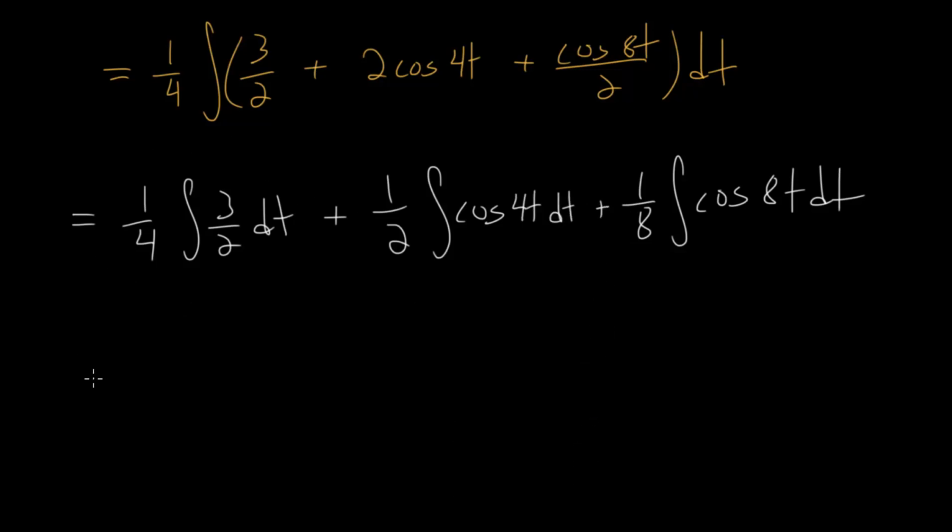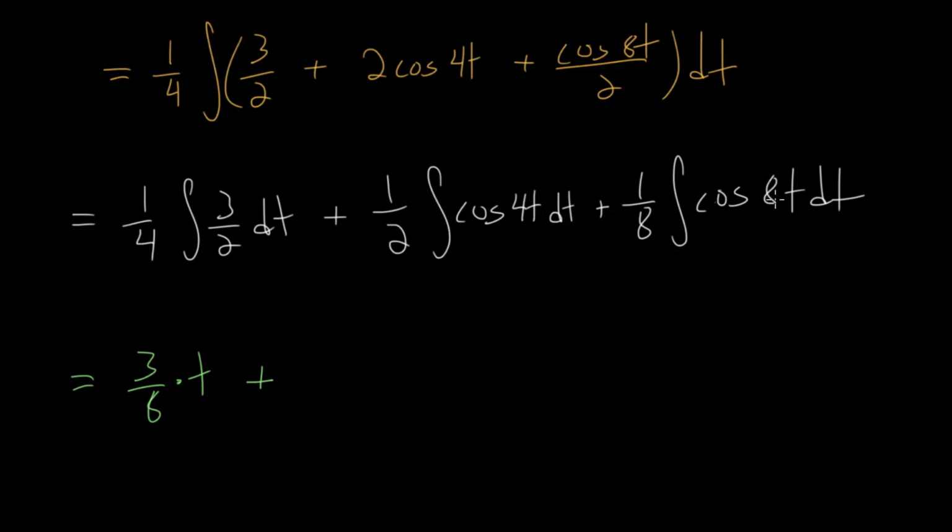And for this first integral, we can just use the power rule. The constant can actually factor out so that we get 3/8, and then it's the integral of dt, which we know is just t. We really have t to the 0. We increase the exponent by 1 and then divide by that new exponent so that we just get t. And we will have a constant of integration, but I'll just put that at the end for all of these. We can combine all their constants of integration into one unique constant.